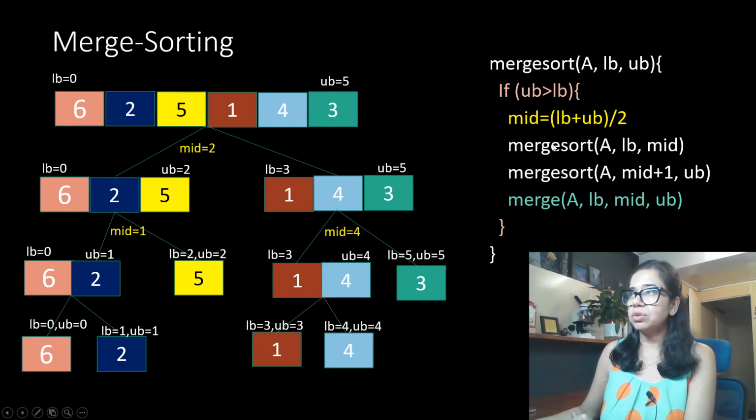And then you recursively call this function until you have reached a point where lower bound and upper bound are equal. Okay, so this condition won't be true and the function will stop there. Now you can also notice that we have a merge function here, which we looked at earlier. And so let's look at the pseudocode for this function now.